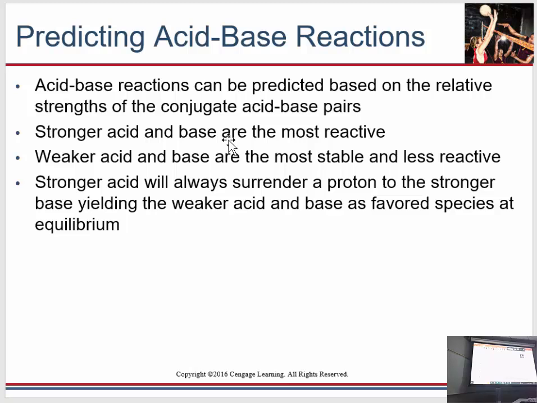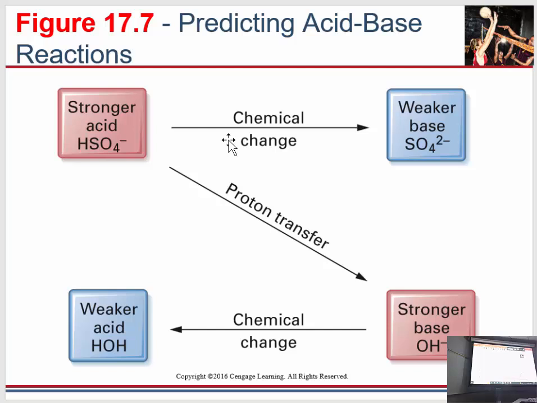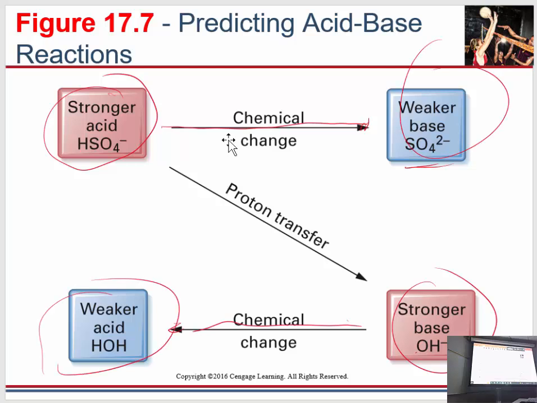This one. Just basically, we need a driving force. And so what we do is we find the species here that's going to react. Here we have, let's say, HSO4 minus reacting with hydroxide. When HSO4 minus reacts, it loses a proton. When it loses a proton, it forms sulfate, its conjugate there. And hydroxide, the base, is going to gain a proton. When it gains a proton, it's going to form water over here. All right, so this is the reactant, this is the reactant, this is the product, this is the product.